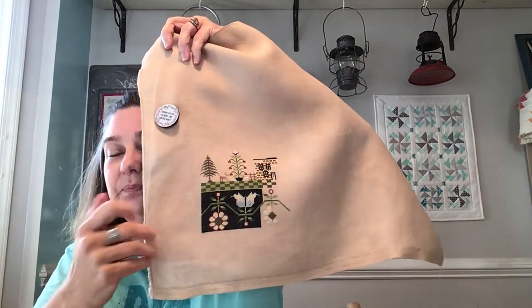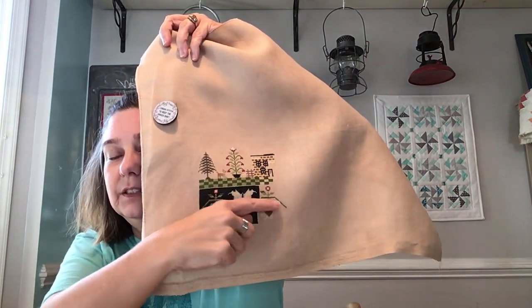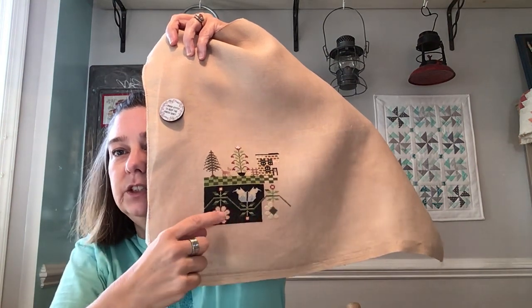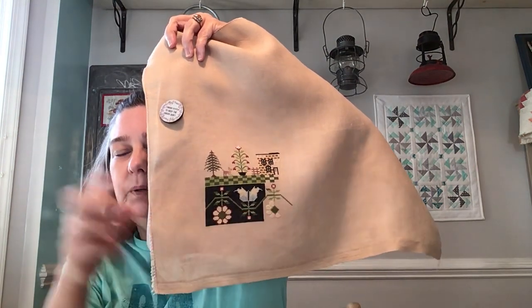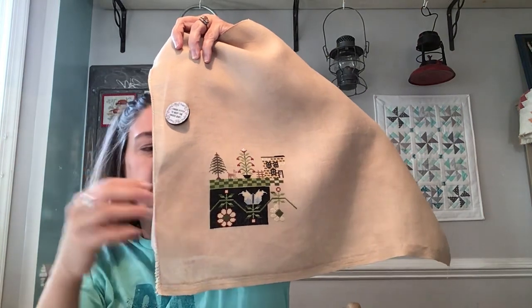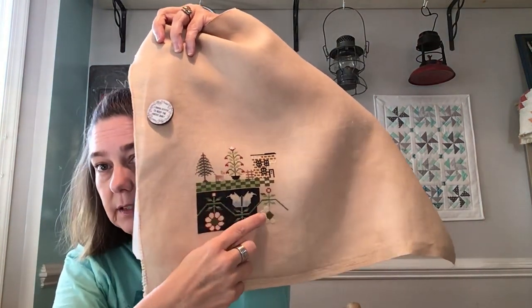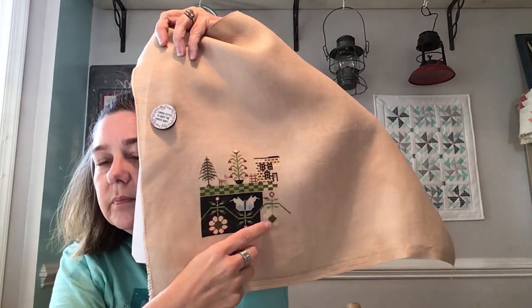Then, so I started this. Oh, and I changed the center of these two. I changed them to brown. So they'd be more like Black-Eyed Susans, but I think it's called for blue, which I love. Obviously, I love blue, but I did it in brown.